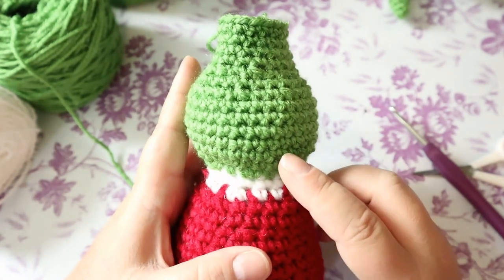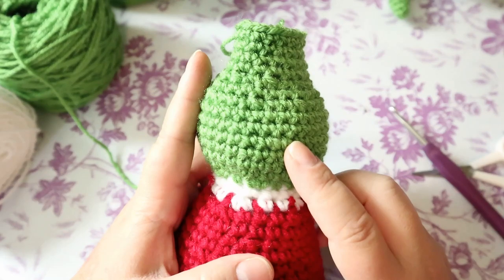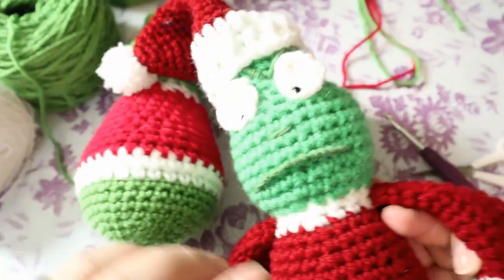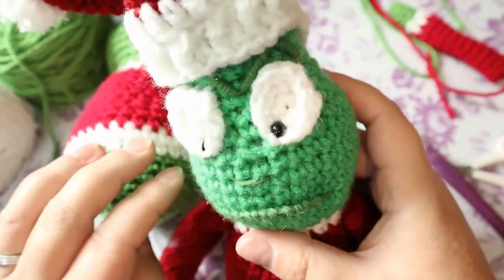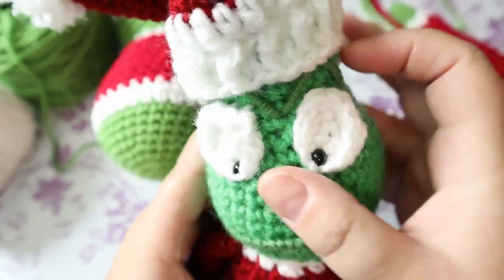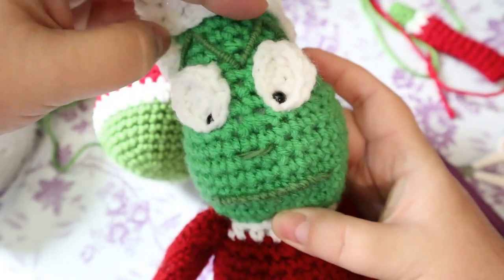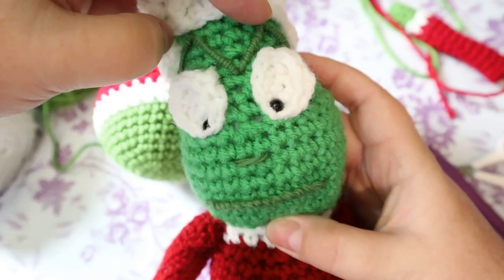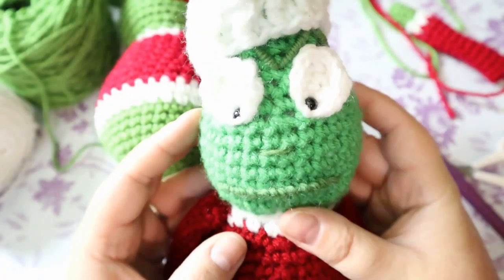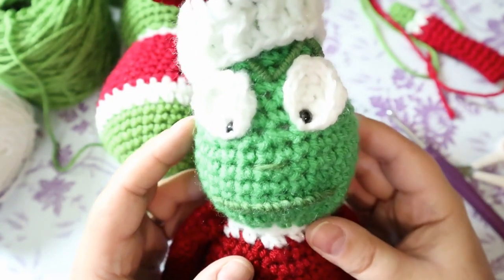So, I don't need to worry about the mouth or anything right now, or the little nose that I put on, but I want to get his eyes done. So, I think these eyes are a little high, because you can barely see my mean looking eyebrows. So those are my eyebrows. So without it, he actually looks like the Grinch. It's angry, but because my hat comes down so far, now he just kind of looks like he's smirking.